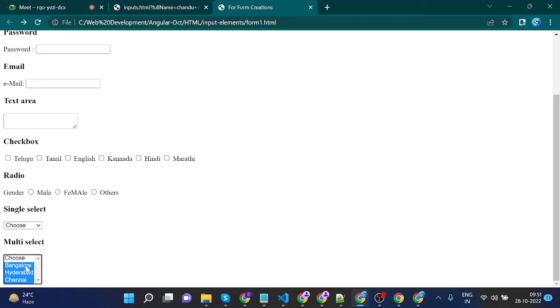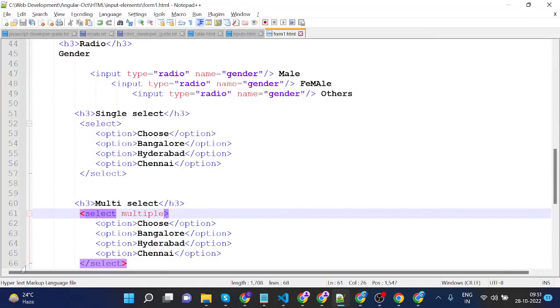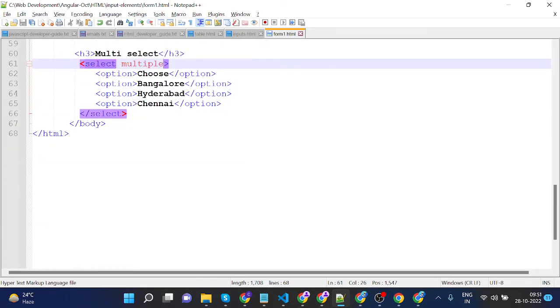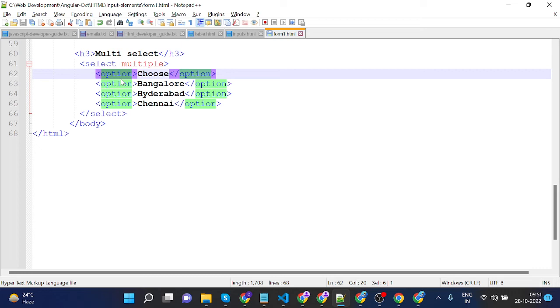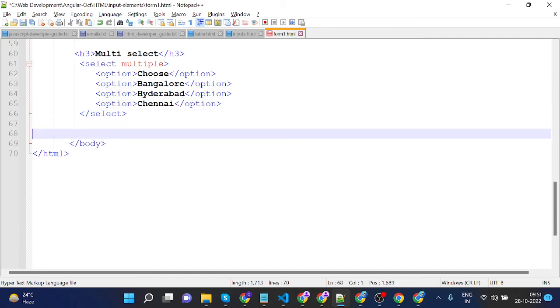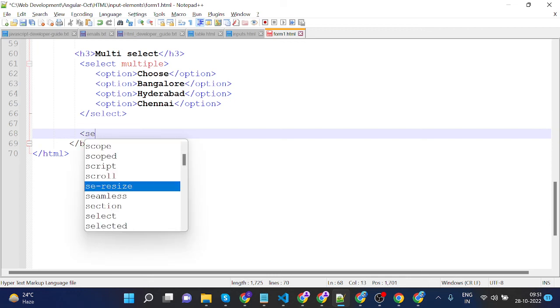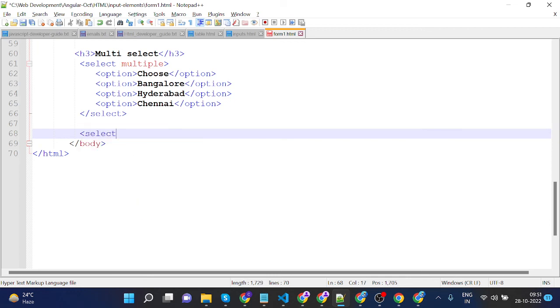Next, selection with option groups. Now we have seen the single option tag. Let me show with the option groups.